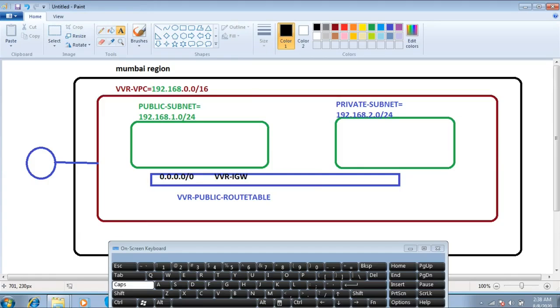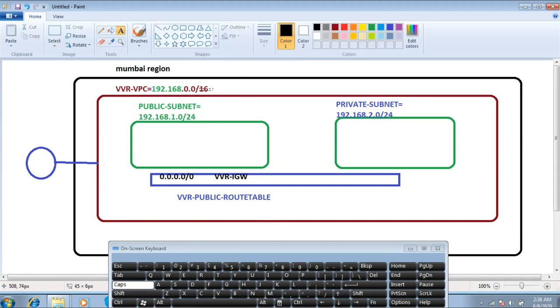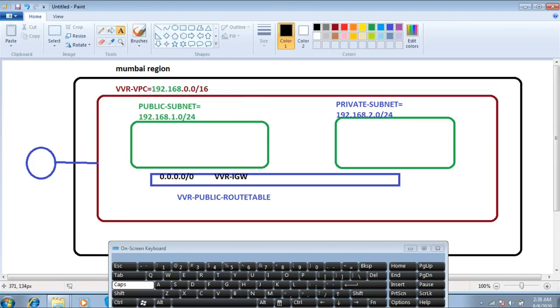That means with the public route, 0.0.0.0/0, to our internet gateway, VVR IGW. Okay, IGW. We will do this.